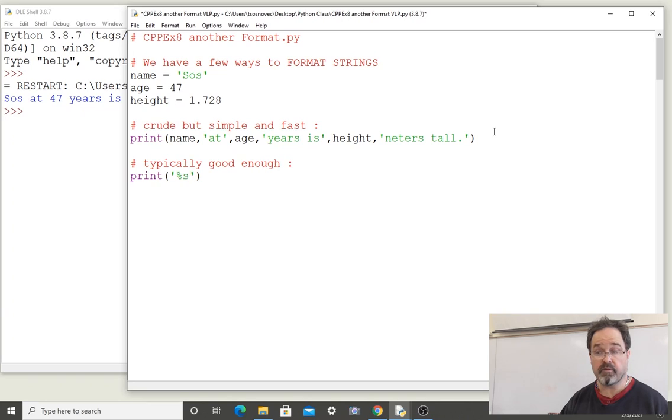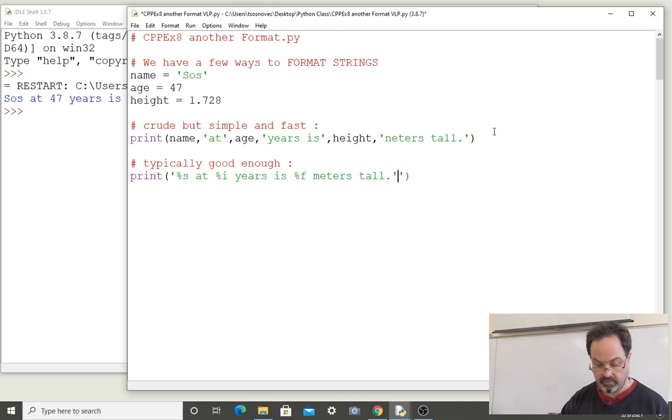So I have print, I'm opening a string, I'm starting with the symbol %s to stand for a string while I finish composing the string itself. %i stands for an integer. At %i years is, and then a %f for a floating value.